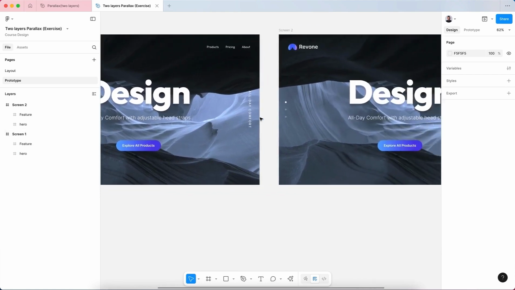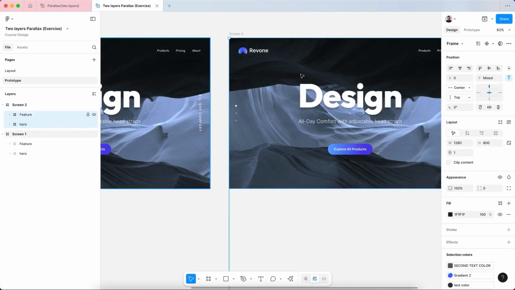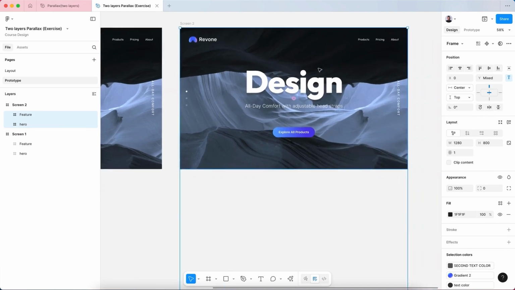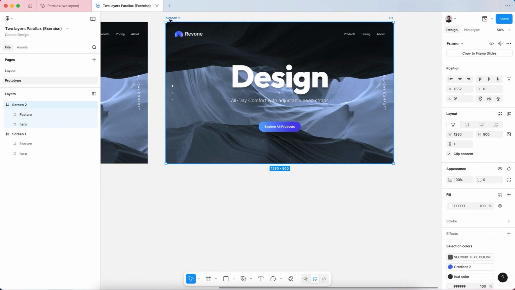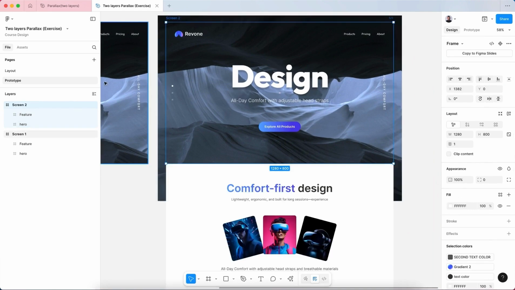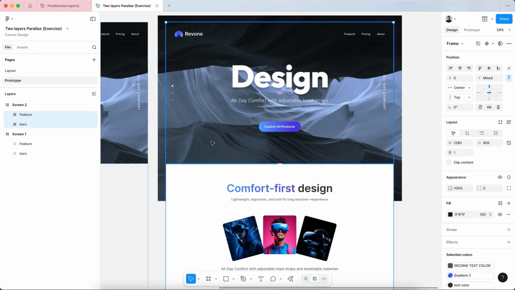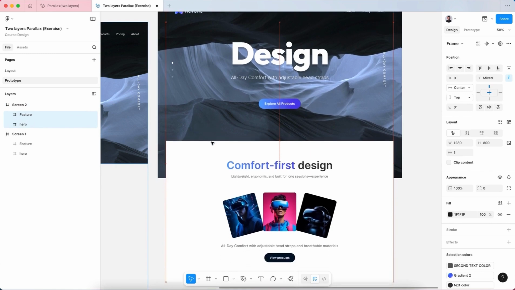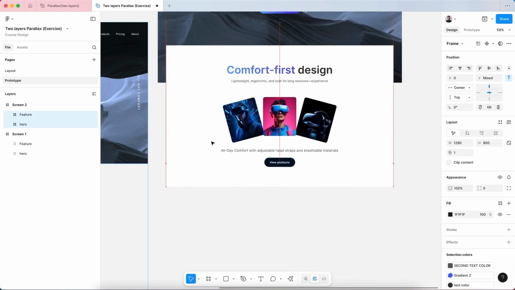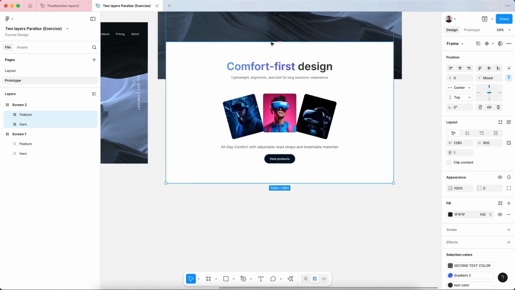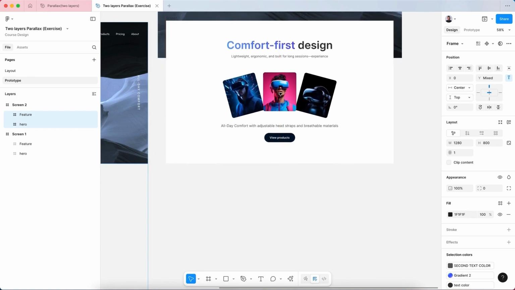Now we need to move to this on scroll. Now the first thing, let's go and grab the feature and hero. Let's uncheck the screen like that, and let's grab the feature and hero and move up into our frame. All right, until the top of the feature section hits the top of our container screen.